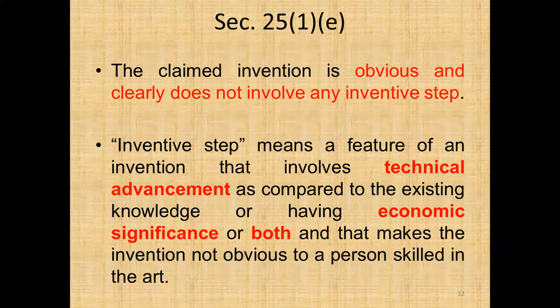See, generally the Act, section 2(1)(j), defines inventive step as a feature in your invention. What feature? It should have a feature which is technically advanced as compared to all the other documents in your field, or it should have an economic significance, or both. This is what the inventive step is explained as in section 2(1)(j). But if I read through this sort of technical and legal parlance, it will be very difficult for you to understand. So I thought of giving you an example to explain how we people inside the patent office decide whether your invention has an inventive step, whether it is non-obvious to a person skilled in the art. Stay with me for another 3 or 4 slides wherein I will take real-time examples and show you how this technical advancement is judged inside the patent office.